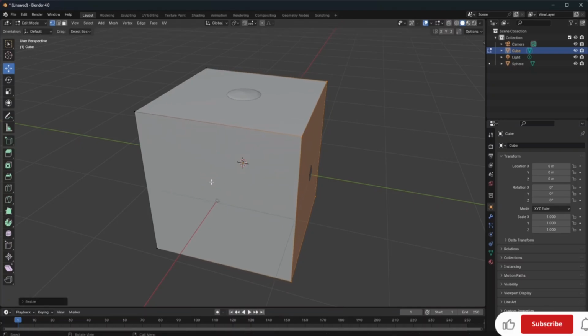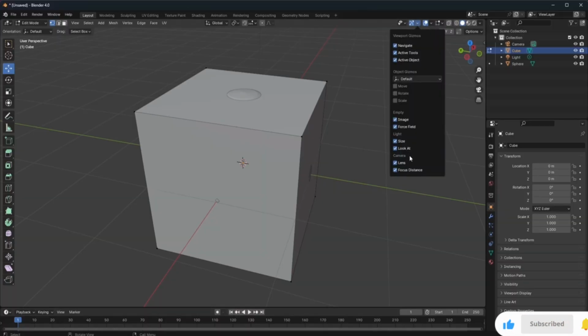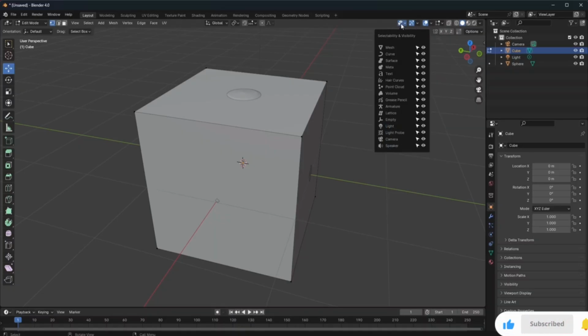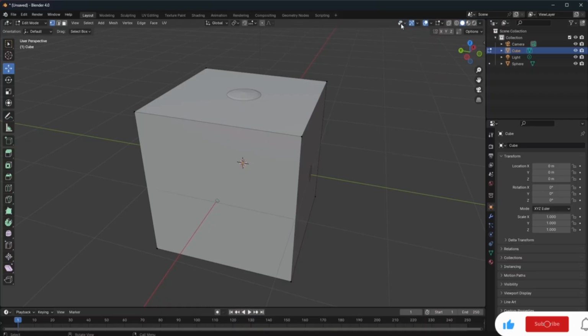So you guys can come here and let's place it right over here again, and I'll turn on my toggle option as well. Okay, so over here you guys can basically select individually as well, like which one you don't want and which one you want over here. So now just beside this toggle option, I do have the selectability and the visible option as well.